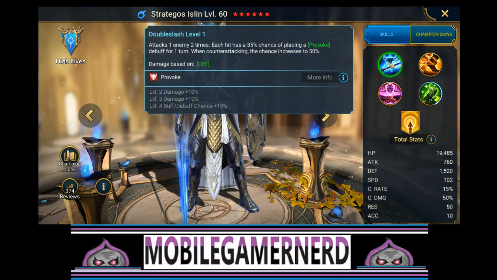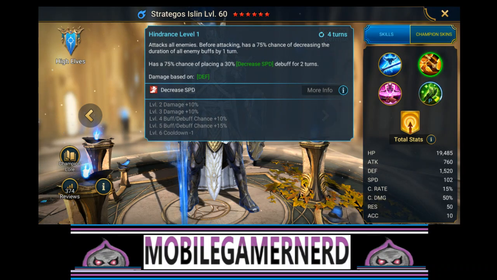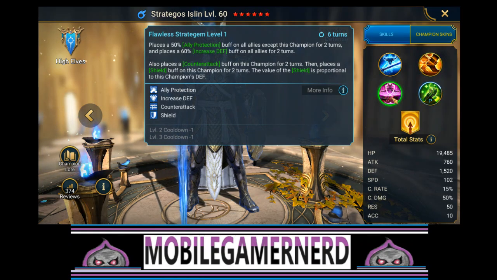Stragos. So what does he do? He attacks one enemy 2 times and has a provoke. When counterattacking, the chance increases to 50%, so that's good. Attacks all enemies before attacking, has a 75% chance of decreasing the duration of all enemy buffs by 1 turn. I mean, 1 turn's kind of whatever. Has 75% chance of placing a 30% decreased speed buff for 2 turns, so that's not bad. I'm not mad about that.